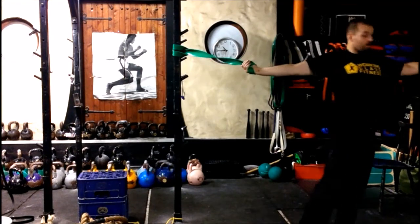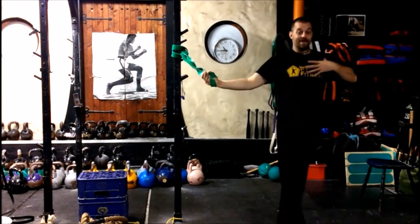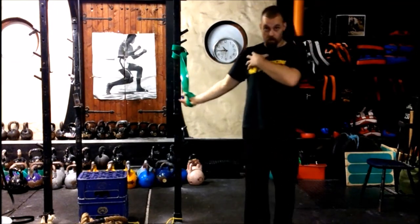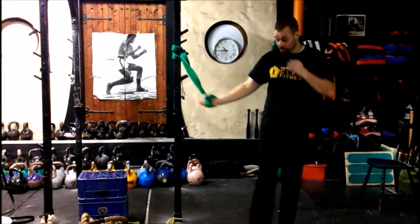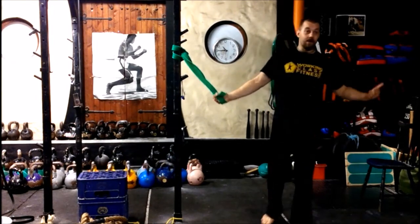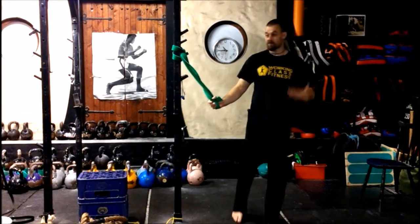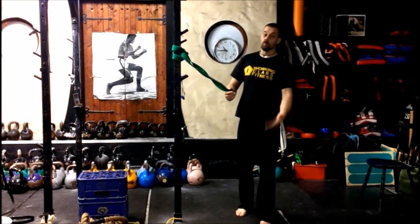Out and back, out and back. If you use the breath — you breathe in, you expand the chest — you're further lengthening all those chest muscles, the pectoral muscles. 10 to 15 reps, switch side, 10 to 15 reps to the other side, two or three rounds of that.